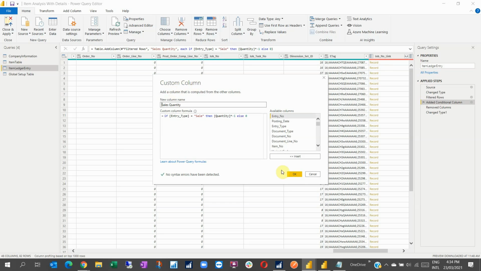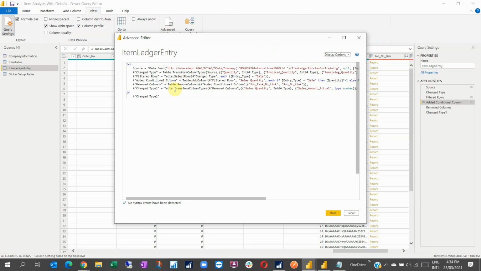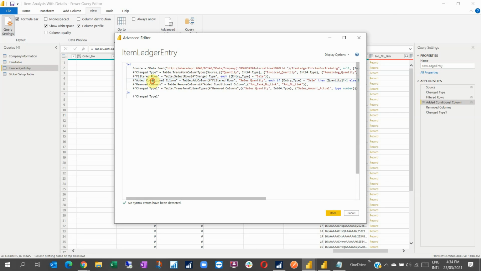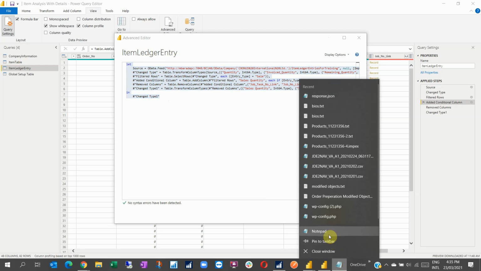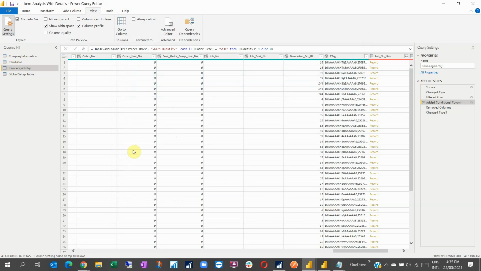It shows as a custom column, or I can go to View, Advanced Editor. The Advanced Editor will show me all the changes that I have applied to my table or query. And you see here, this is the row where I have added the conditional column. Inside the Advanced Editor I can copy this and paste it outside Power BI, for example in Notepad, and use it later, pasting it into another Power Query editor. I have all these features already built directly here.